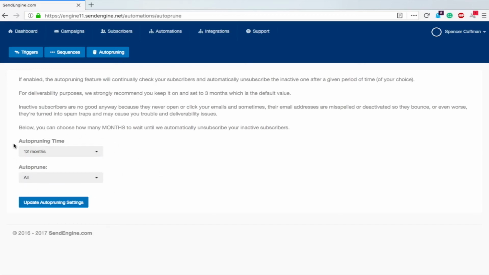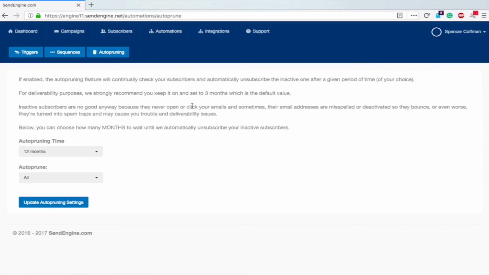I personally want to have more manual control over mine and then choose whether or not I want to delete them. Actually, what I prefer to do is just re-engage those people with a different list or some kind of other thing, maybe something free, whatever the case may be. And then if they really don't engage, then I'll just manually delete them out of there. So that's that. It has a pretty good autoresponder feature.